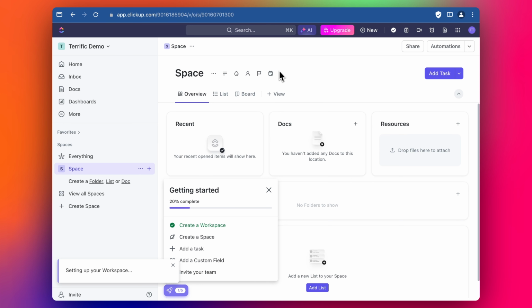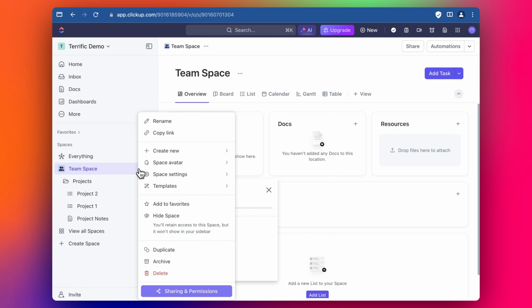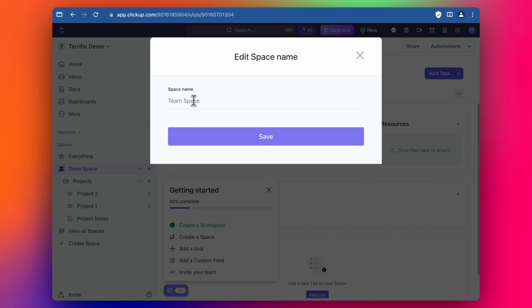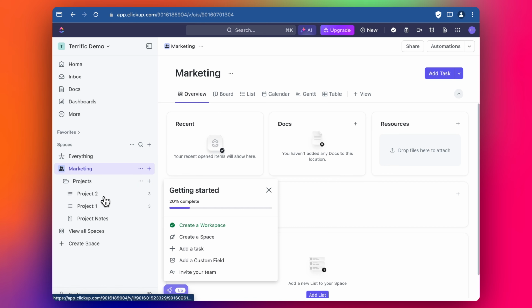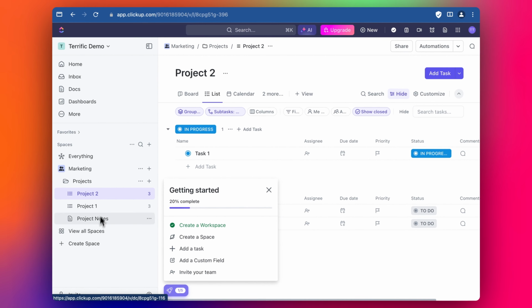Now you can see here in ClickUp, we have the navigation bar at the top. We've got a side navigation here, and we've got the main space here. So a space is kind of like a team in a company, you could say. So we could have, for example, this could be the marketing team or the marketing function. It could be like a department. So like so. And then these project 1, project 2, these are task lists. So this could be a project. It could be like a general list that you've got set up for marketing.